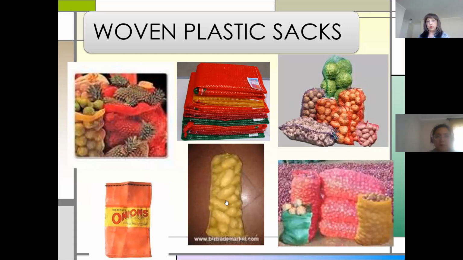However, they are never used for powdery type of merchandise. And when I say powdery, I'm referring to sugar, flour, and that sort of things. They're not used for those. They're very light, so they don't add weight to the merchandise because of their characteristics, and you don't need to present phytosanitary certificate for this type of sacks.